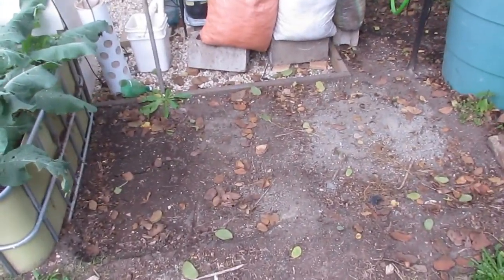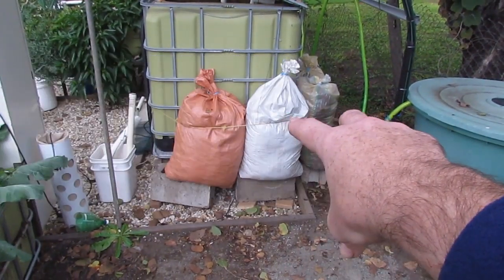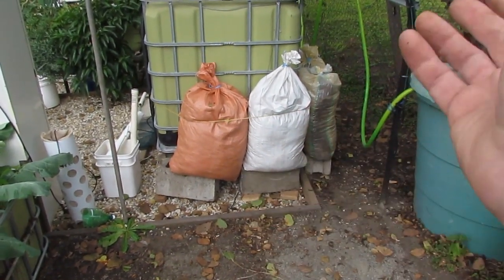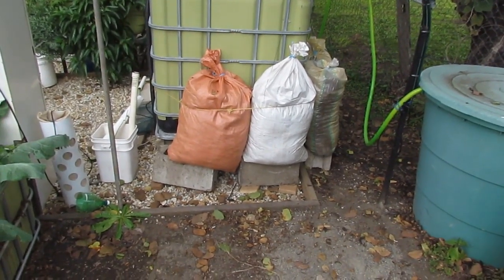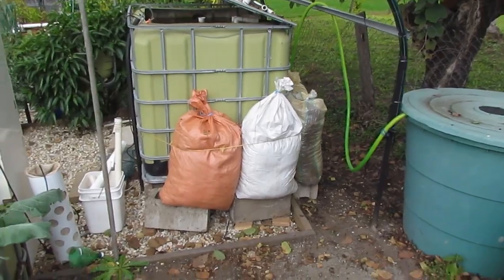Over here, as you can see, the two wicking beds are out the front yard now. I have some horse manure strapped to the fish tank — it was still cooking in the bag, so I just strapped it there thinking it might heat up the fish tank, a bit of folly. The fish tank heated itself up fine with the aid of sunlight so I didn't have to worry about that.